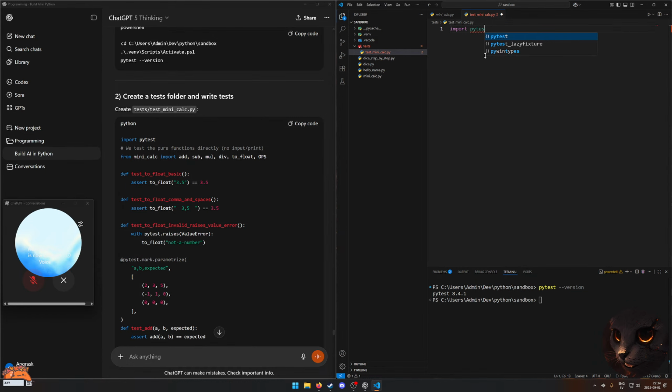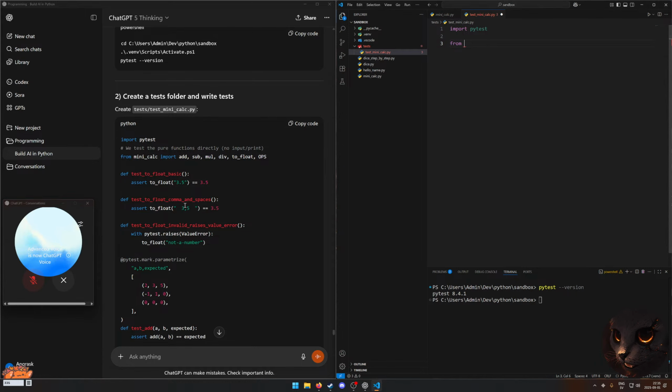Alright, import PyTest. And this is a module. Module, yeah, it says here, module. Are all imports modules in Python? In Python, all imports are not necessarily modules, but they often are. A module is basically a single Python file that you can import, but you can also import packages, which are collections of modules in a directory, or even specific objects like classes and functions from within those modules. So imports can be modules, but they're not limited to just that.